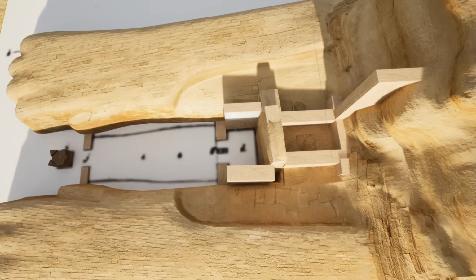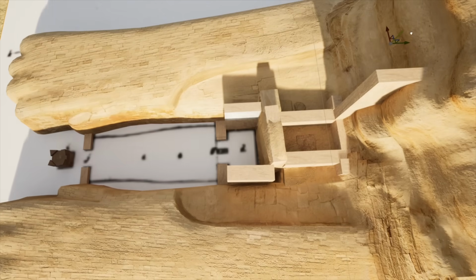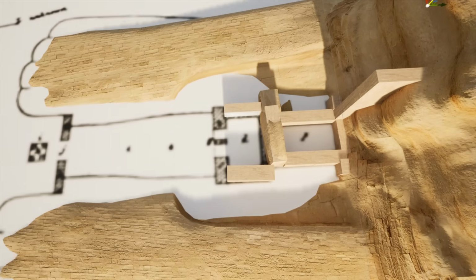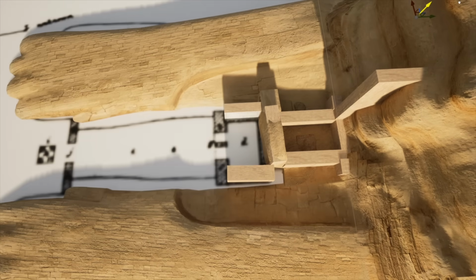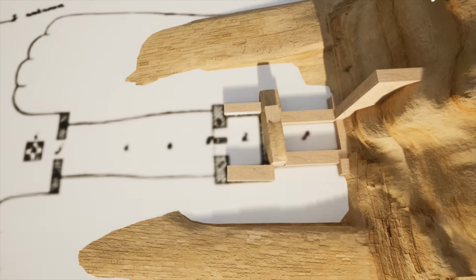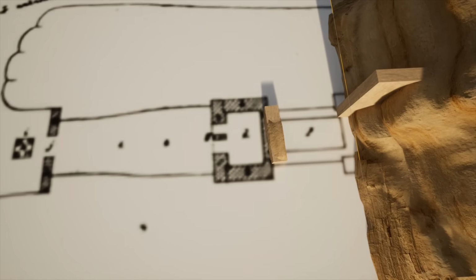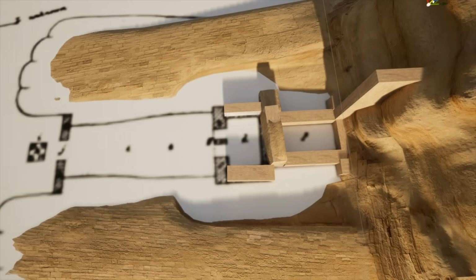And now he's overlain the plan diagram by Henry Salt. By doing this, you can see just how inaccurate Salt's Sphinx measurements actually are. So Kevin has really done the best job possible with the limited details we have. And I do think this reconstruction is a fair representation and without any unnecessary embellishments.